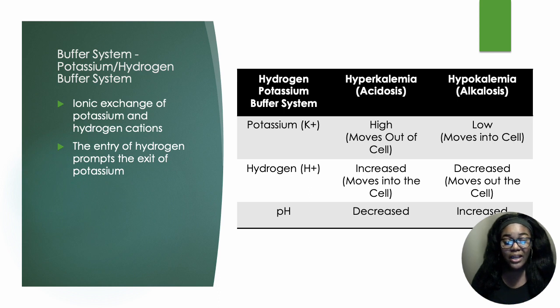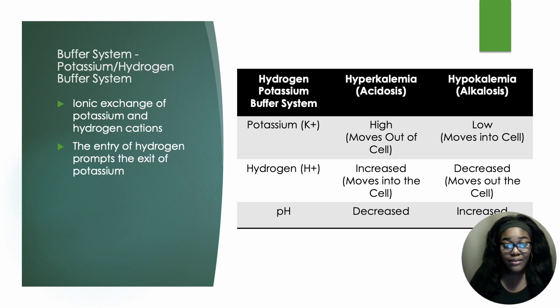So we're essentially increasing that potassium level, that 3.5 to 4.5, we're increasing that area of the cell with the potassium levels as a result of this buffer system. So again, when we have hydrogen ions move inside of the cell, that prompts the release of potassium ions on the outside of the cell. So on the outside of the cell, the pH has decreased. There are no hydrogen ions there anymore. And then it increases the amount of potassium in the extracellular environment. So we have two conditions that are formed there. We have an acidotic state, or we create an environment of acidity, acidosis, and we also have a hyperkalemic state because of those high levels of potassium on the outside of the cell.